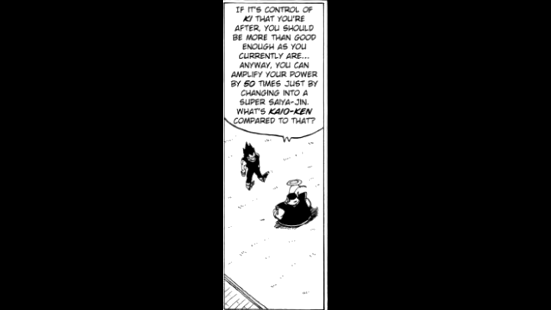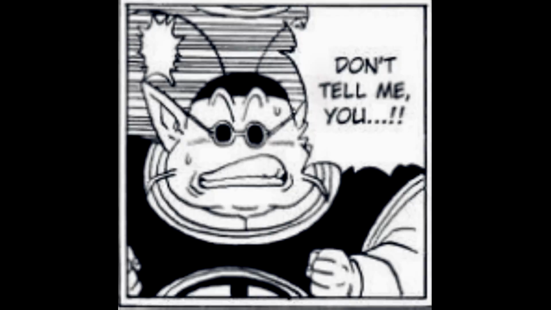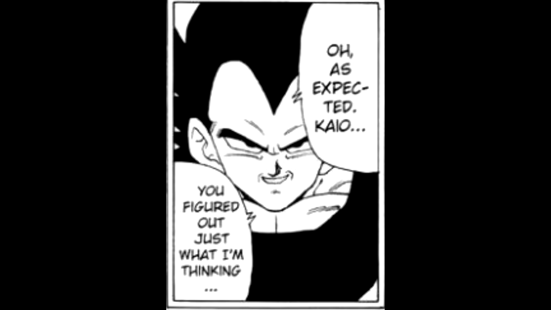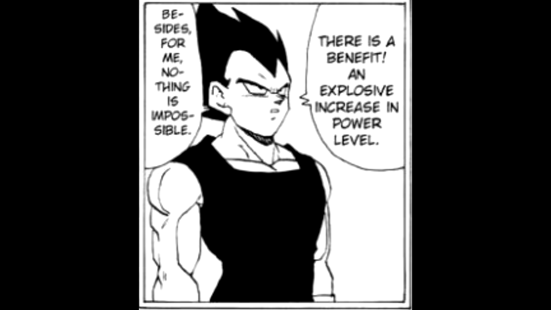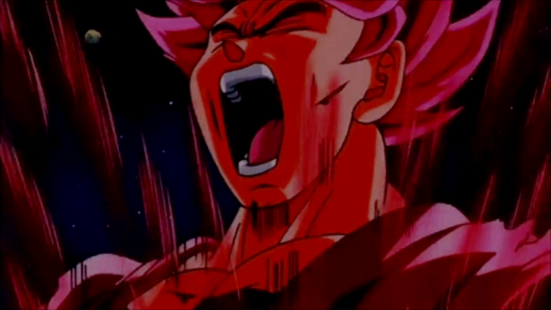King Kai is worried and he says that if his mastery of ki control Vegeta's after, he should be more than capable enough as he currently is, and the power boost is still less than that of standard Super Saiyan. He also says that the strain on the body is much more than that of Super Saiyan as well, but then it hits him. Vegeta plans to combine the power of the Kaioken with the later transformations of Super Saiyan in order to gain an instantaneous burst of power that would rival even Goku's Super Saiyan 3 form.